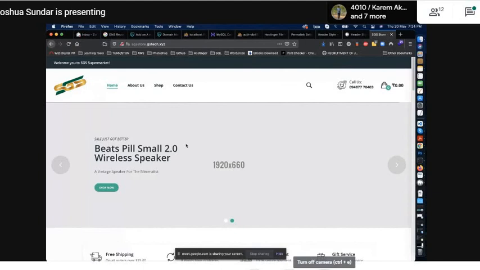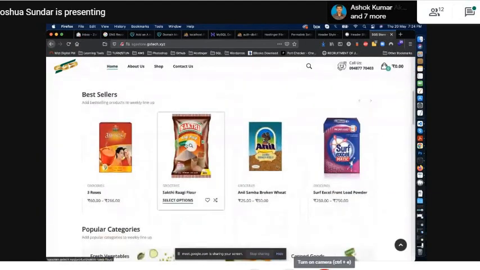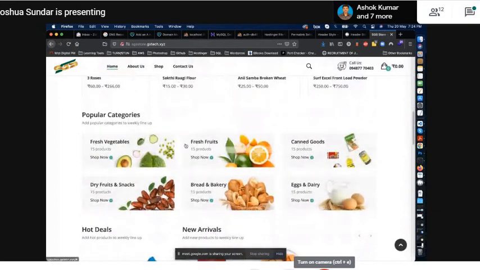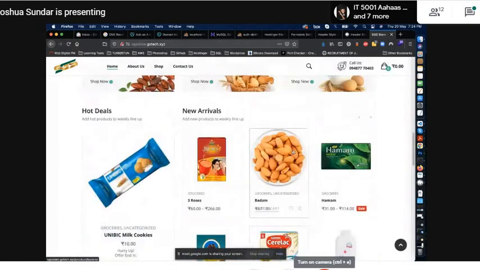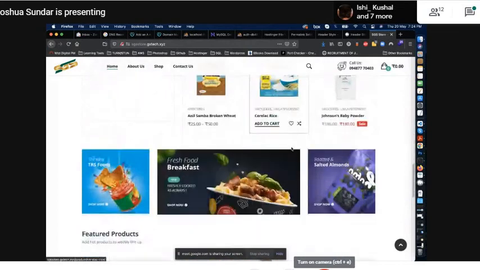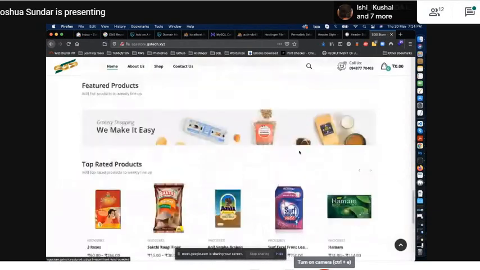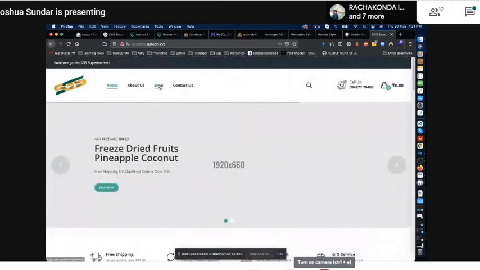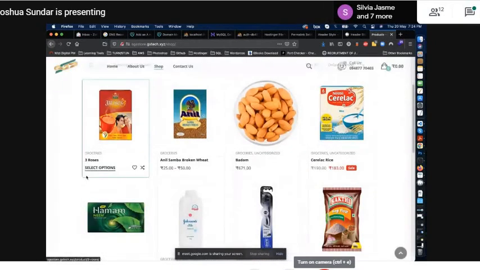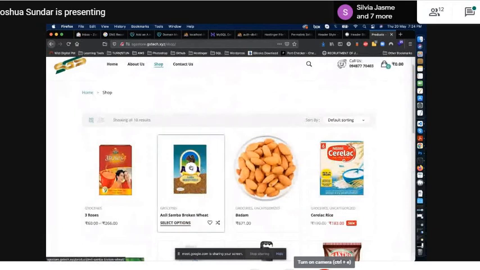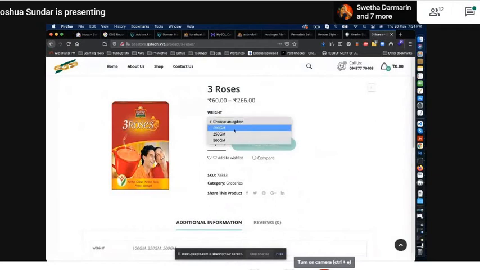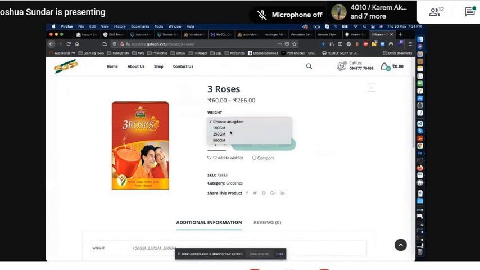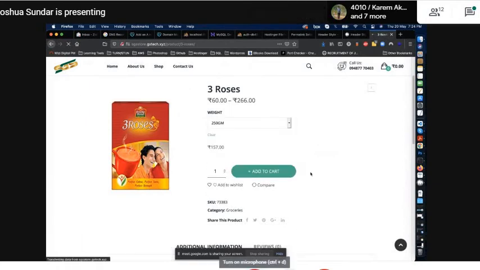So this is a completely demo site which is on WooCommerce. You can see that it's a store website where they're selling a few household items, tea powder, milk powder, and things like that. This is completely a WooCommerce website. There is something called a shop. If I purchase this tea powder, you can see that I have different variants over here. I can set up these variants, 100 grams to 50 grams. If I choose this, you can just add it to the cart.